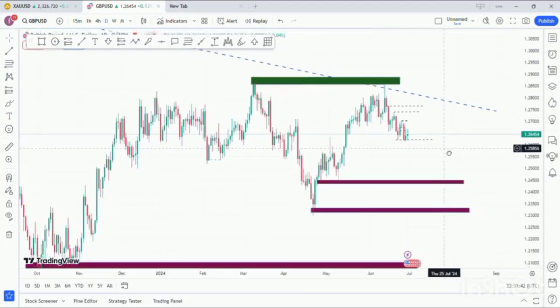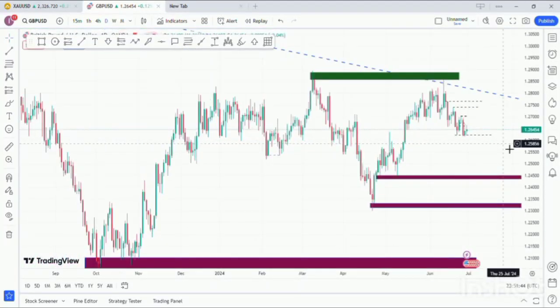So for GBPUSD on the daily time frame, remember for last week we were expecting price to move up from where it was to respect this resistance zone, or possibly respect this trend line before coming down, of which price did exactly what we were expecting. So for this week, guys, this is a very valid resistance zone for which price respected right here, and also came back to respect it right here before the rejections right here.